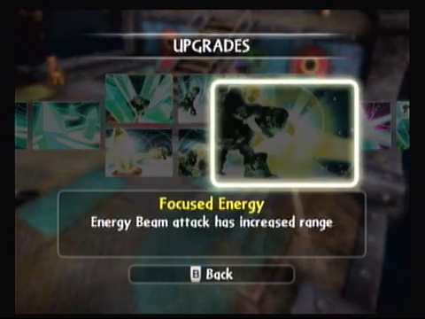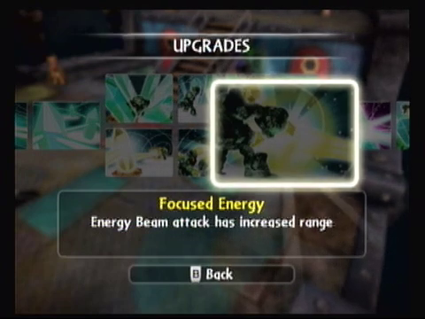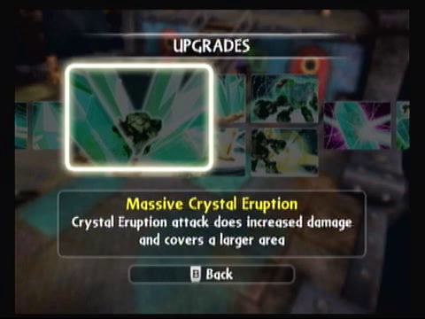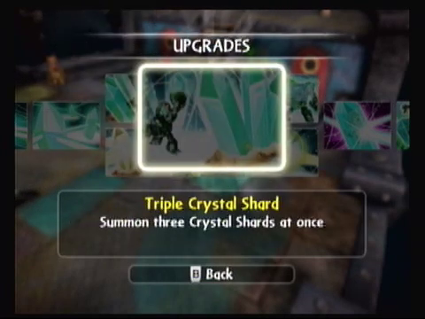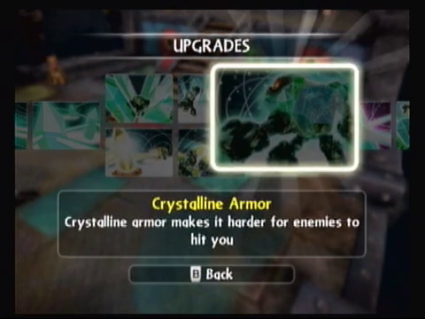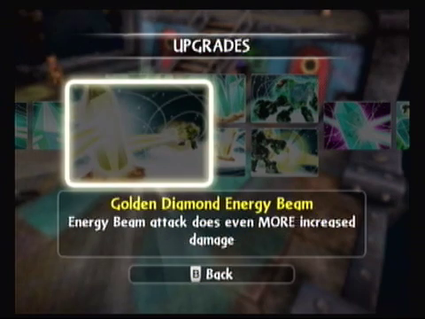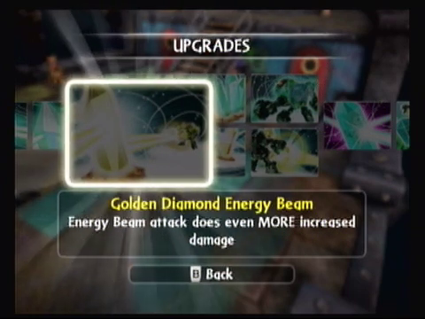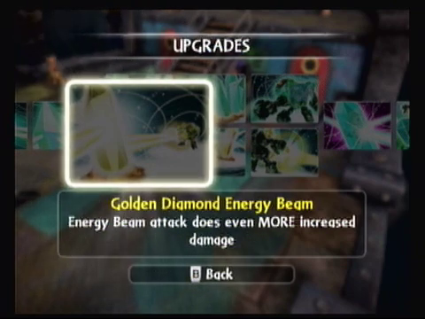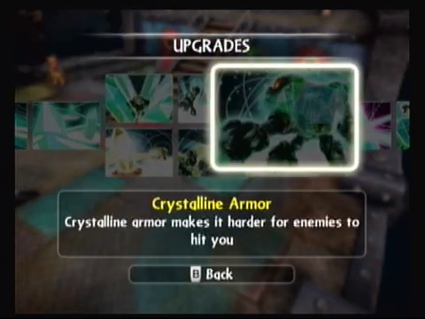And then lastly, Energy Beam attack has increased range, which is cool, but in all honesty, when you have the tertiary attack upgraded, the secondary attack upgraded, and then you get plus 40 armor, really hard not to pick that path unless you've got multiples or just a huge fan of the beam, or if you hate green and you love yellow. But I can see how this path would be cool. I'd love to try it, but that top path is really good.